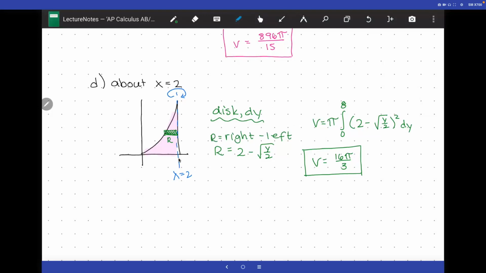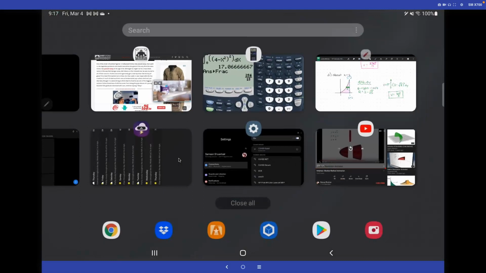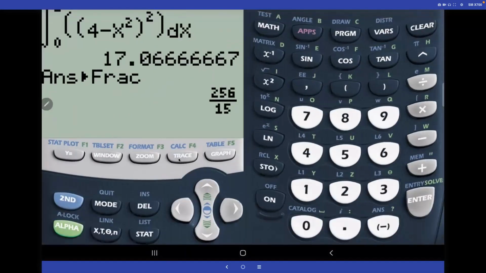Yes. When I typed it into my calculator, I did not get a fraction, and I did exactly what. That's a good question. Same thing happened to me. Let me show this. So first of all, if we take a look at this problem, we do have a square root in there, so we may get some weird stuff, but look what happens when we go to the calculator on this particular one.